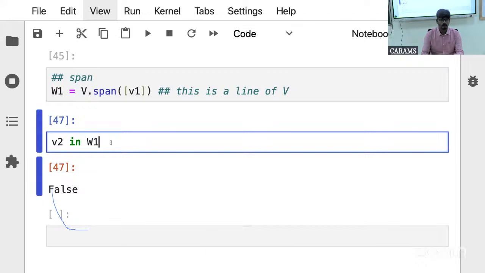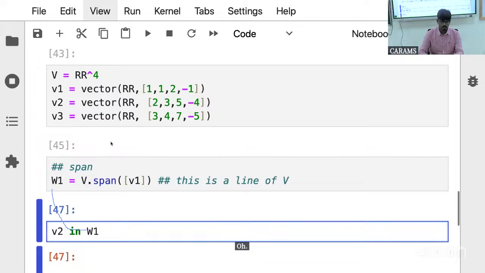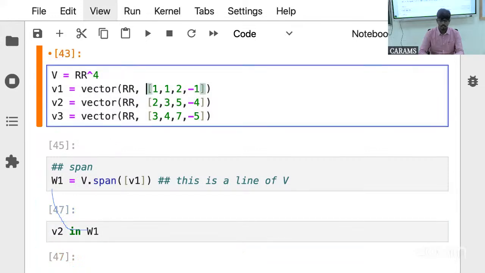For example, with irrational entities, like square roots. But irrational is not a field, right? The set of all irrationals. So what we can do is, okay, that's possible by just writing square root of 2.